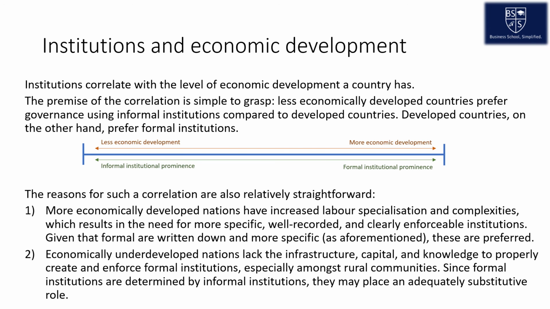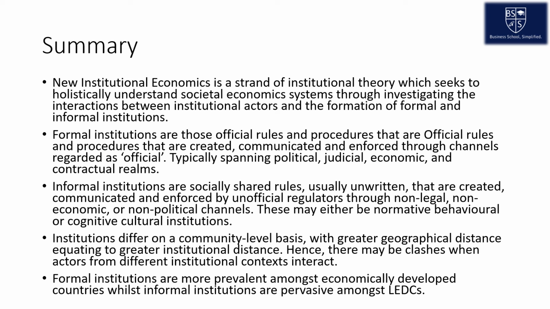So, new institutional economics is a strand of institutional theory which seeks to holistically understand societal economical systems through investigating the interactions between institutional actors and the formation of formal and informal institutions. Formal institutions are those official rules and procedures that are created, communicated and enforced through channels regarded as official, typically spanning political, judicial, economic and contractual realms.